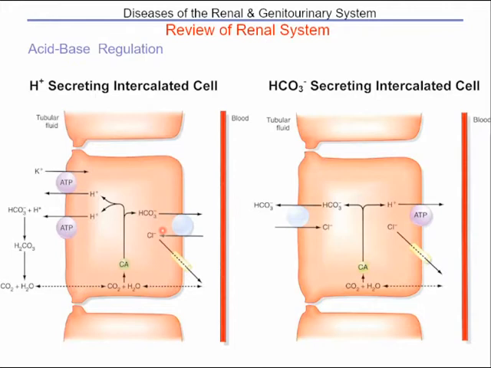So the less abundant bicarbonate secreting cell has a vacuolar hydrogen ATPase localized to the basolateral membrane, and a different chloride bicarbonate antiporter called pendrin in the apical membrane. So the basolateral membrane in exchange for chloride. These two processes allow for the recycling of your bicarbonate and for the elimination of your hydrogen ions.